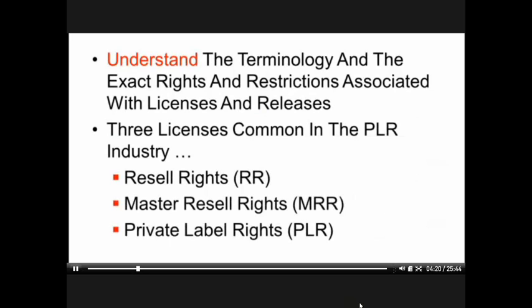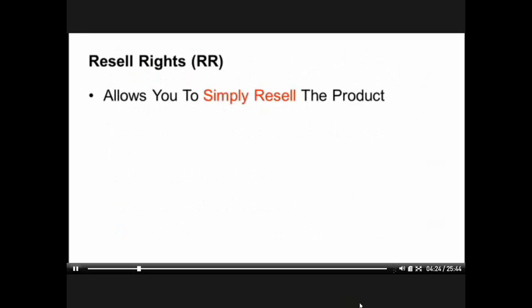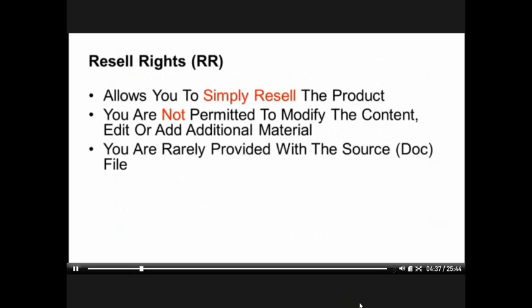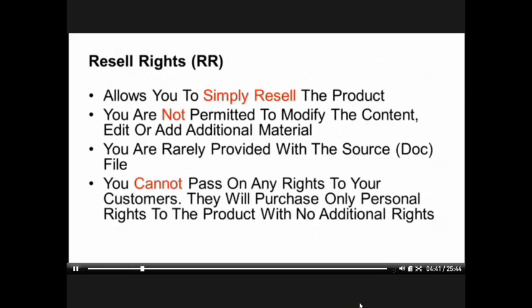Resale rights, or RR. With resale rights, permission is granted by the product owner that allows you to simply resell the product. You are not permitted to modify the content, edit the content, or add additional material to the content. In fact, you are rarely provided with the source doc file to be able to edit anything at all. With resale rights, you cannot pass on any rights to your customers, meaning that they will purchase only personal rights to the product with no additional rights.